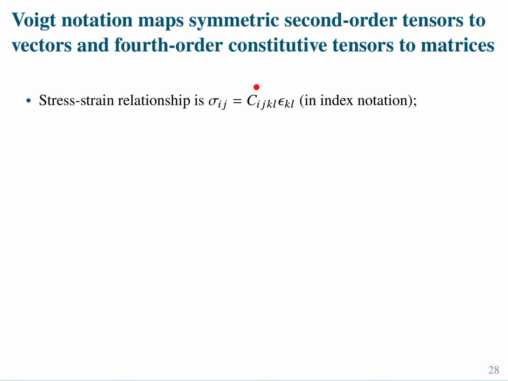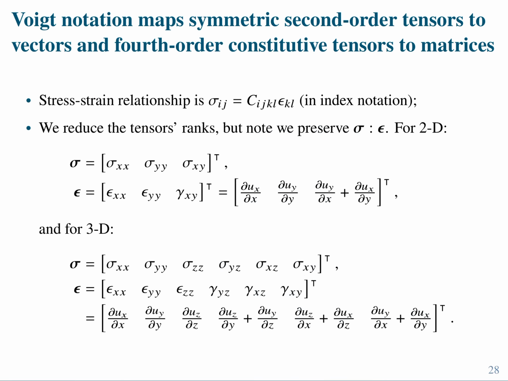And so since we don't like to deal with that, we basically change and we use the symmetries of our constitutive tensor to reduce the number of components that we store and also to reduce the rank of the tensor. So instead of writing it like that, we can choose sigma to be represented as a vector that you have here in 2D. The same with epsilon, we're going to represent that as a vector.